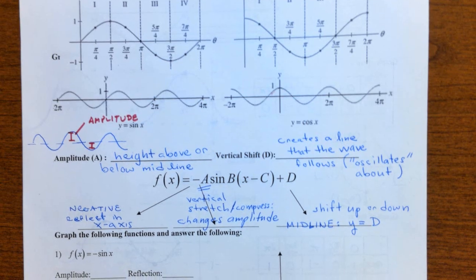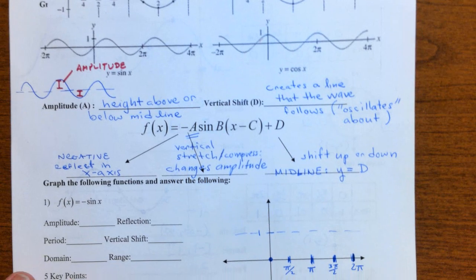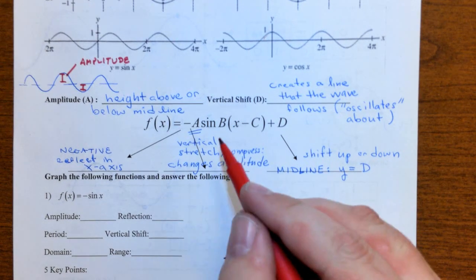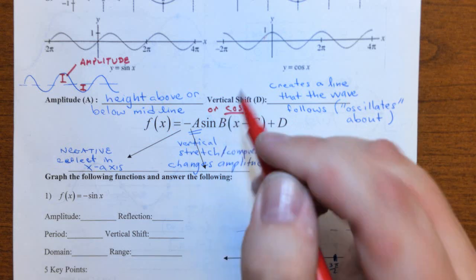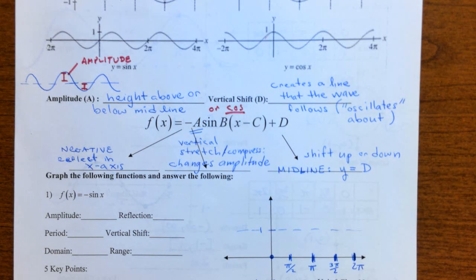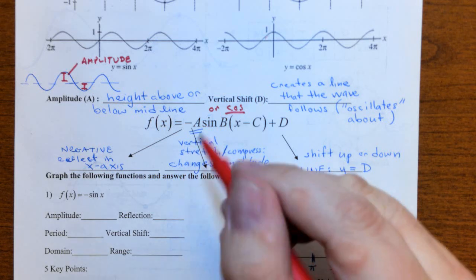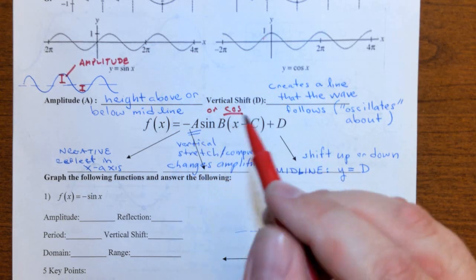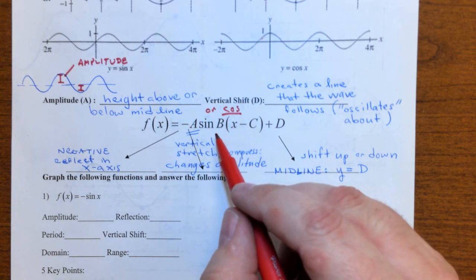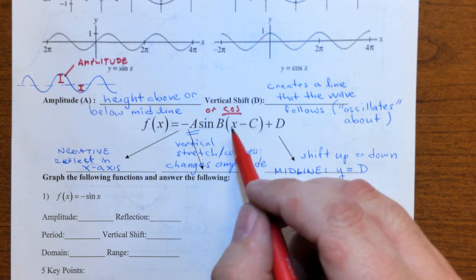All right, so let's take a look at a transformational form of a sine. It's written here as sine, but everything we're going to say about sine would work just as well for cosine. Up here, I know I can put a negative in front of this. If I put a negative in front, it'll be a reflection in the x-axis. And then I will have this value out here, this a. And I see some stuff in here: the sine of b times x minus c.